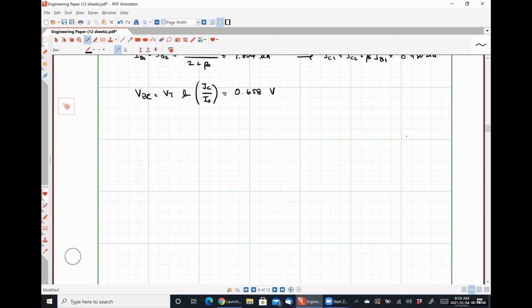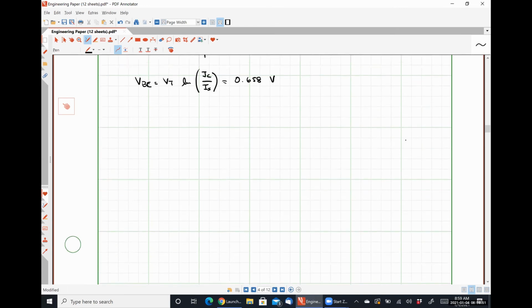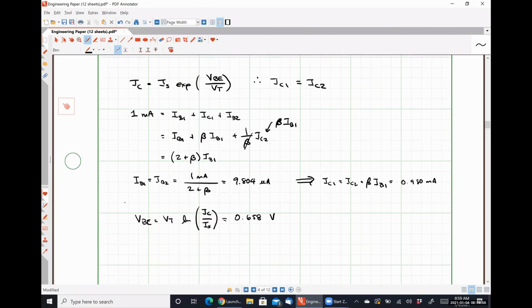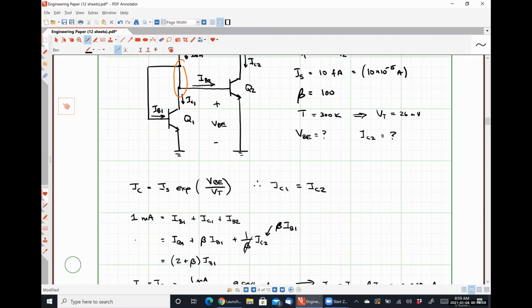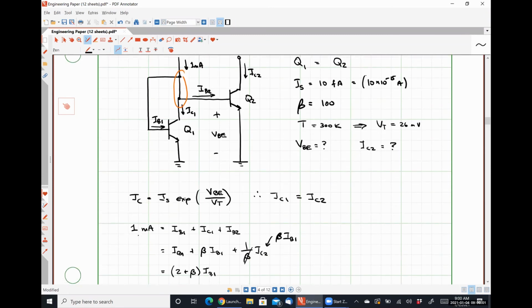All right, how did you guys feel about that problem? Mostly with everything, after the initial assumption, everything makes sense. Okay. So how did I know that VBE is the same for both? So the negative terminal here is attached to the ground. And this ground. So they definitely share that common terminal, right?